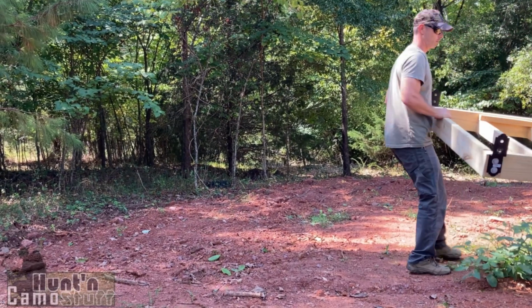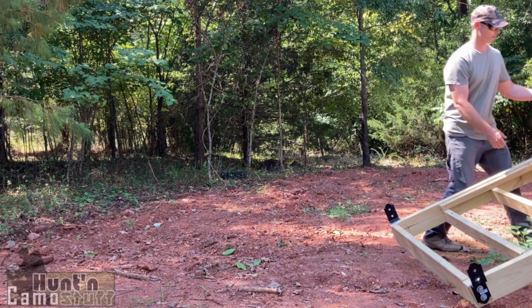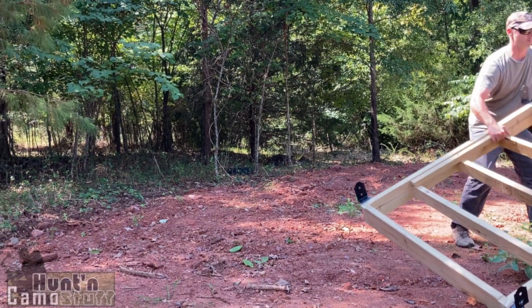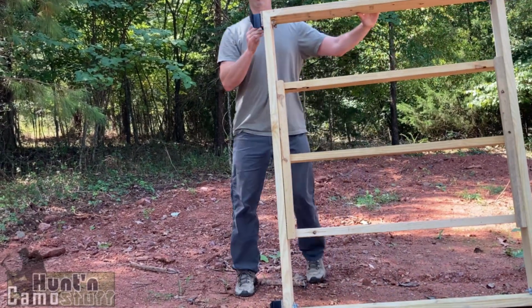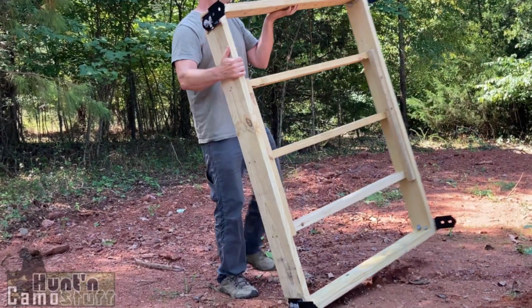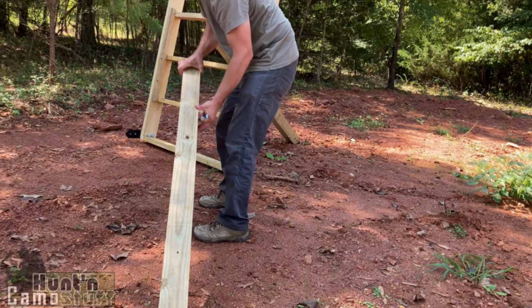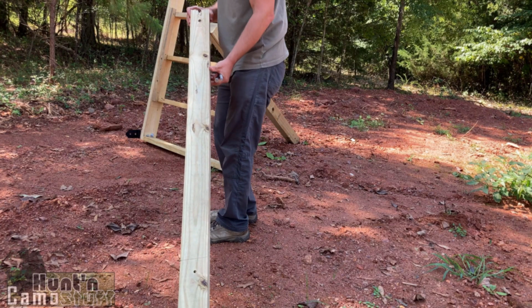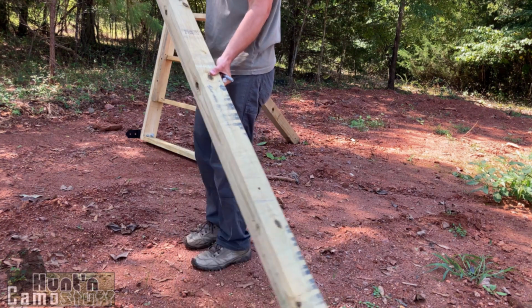And this is just real time me pulling this thing out of the trailer. I wanted to show, if it's a lightweight platform that's not going to be very high, and this is going to be about 6 foot tall to the bottom of the platform, so it puts our shooting window at about 10 foot off the ground. So I just set it up. Because it's lightweight, I can prop it up with another 4x4 so that it stands there.